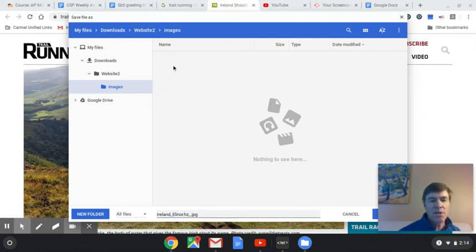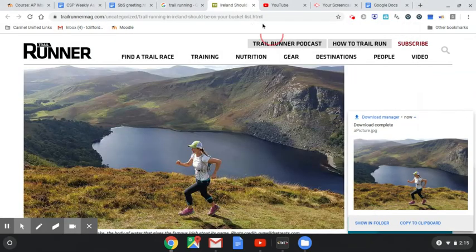Right now there's nothing in that folder. The name is Ireland Eleanor HZ.jpg. I want to keep the .jpg part, but the rest of it I'm going to delete. And I'm just going to call it a picture with a capital P. All right. I'm inside my website folder. That looks great. The name looks good. I know what the extension is, and we're all good. So I'm going to click on save. Great. And I got it.